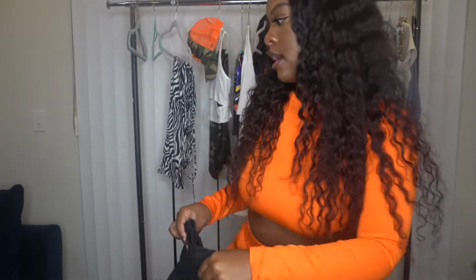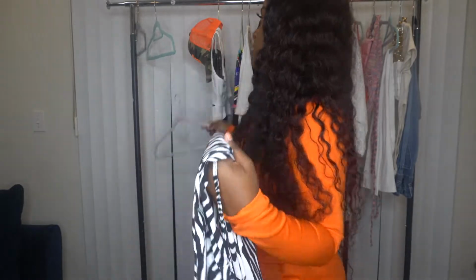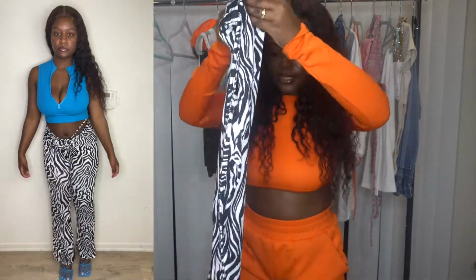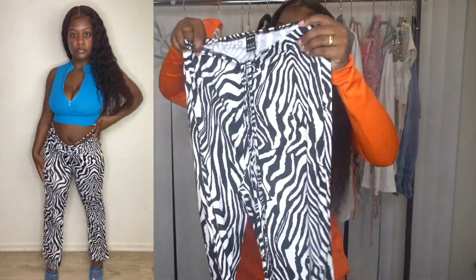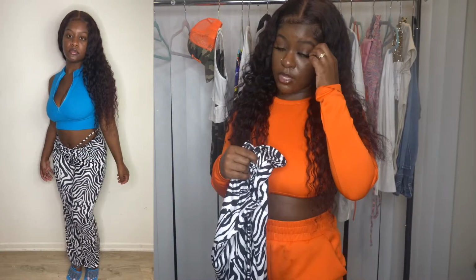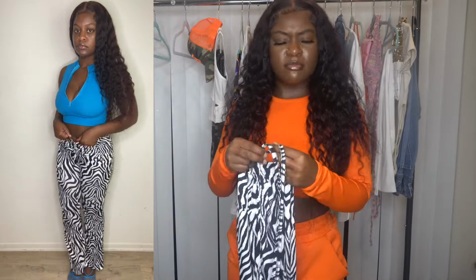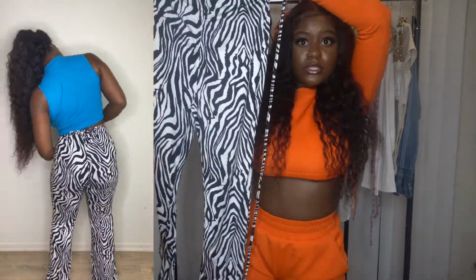And then I also picked up these zebra print pants that are wide leg at the bottom. You guys, I don't know if I'm going to like these on me either, but I was just trying a whole lot of different stuff and creating all these different looks when I made this order. I just have moments where I want to change my look, and then when it gets here, I'm like, do I really want to change my look? Do I want to wear that? But we're going to see what it looks like once I put it on.